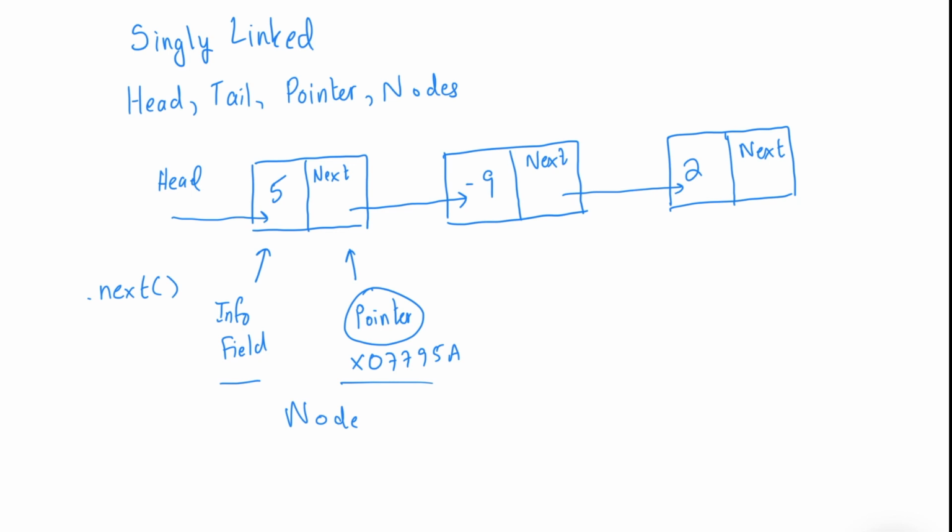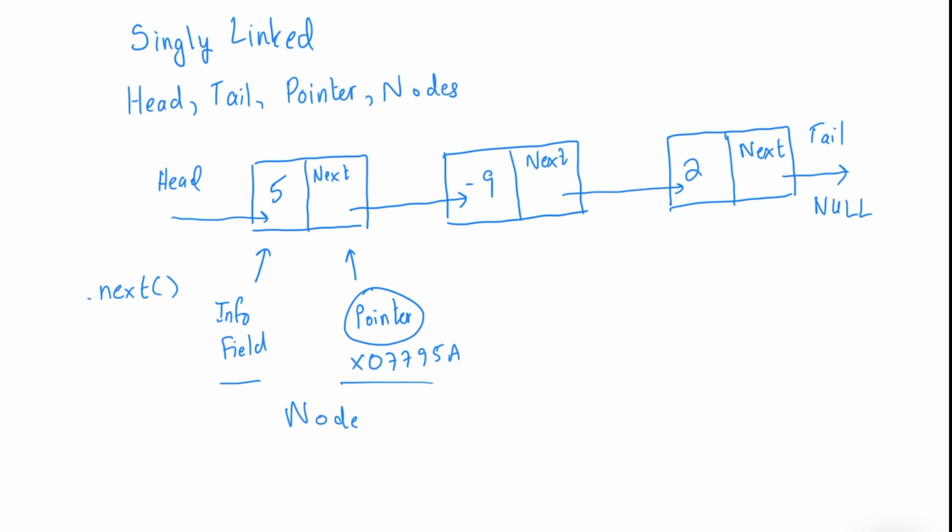At the end of a singly linked list, we're going to have a tail. This one's a little weird because it doesn't really lead anywhere. It just has a value of null. So if you try to access this pointer, you're not really going to go anywhere. And one thing that's important to notice about singly linked lists is you can only move forward through a singly linked list. There is no way to move backwards. So once you get to the end, you're kind of just stuck.